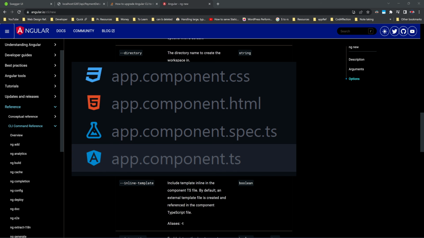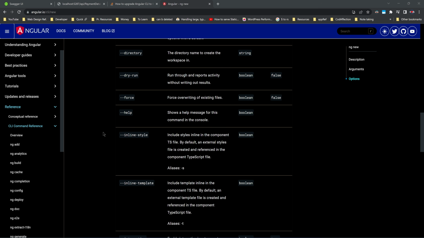Now let's consider the default component, app component. It will be having files like one for TypeScript, which is the original TypeScript file. We can't ignore that. Then we have the HTML file for the template. We can't ignore that. The rest of these files, style sheet CSS file and the test file with the extension spec.ts are optional. For this demonstration purpose, I don't need both of those files. So while creating the Angular app itself, we can say that we don't need these component specific files.